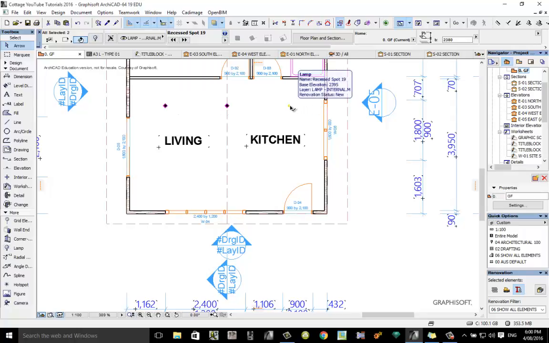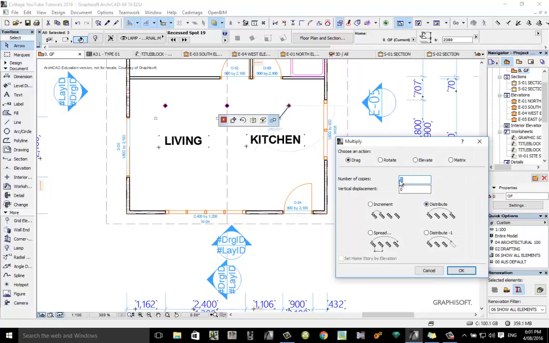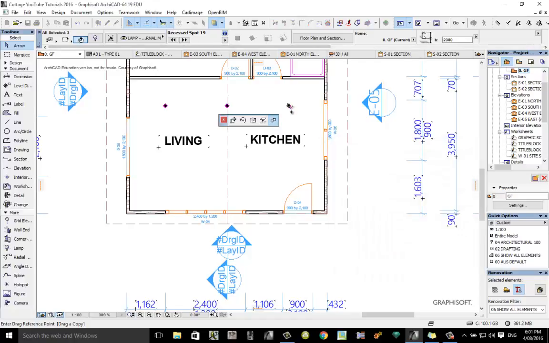While those lamps are in there, I'm going to hold down shift. All 3 lamps are now selected, and then I'm just going to simply mirror those down here. I could use mirror, or I could actually use multiply. I might go to multiply, it's easy. Click and hold once again, go to multiply. This time I don't want 2 copies, I only want 1 copy. Distribute's still the one I want. Click OK. Click the start of the lamps where they're going to start from. Then move the cursor down, and you can see using the blue guidelines there, we can snap it vertically and come down to an approximate position about there. And we've got now 6 lights in, nice and evenly positioned.